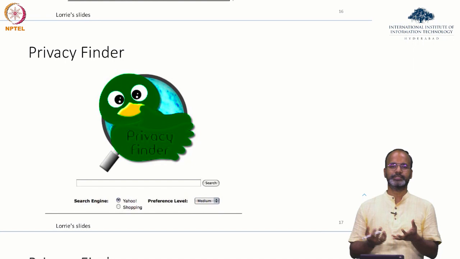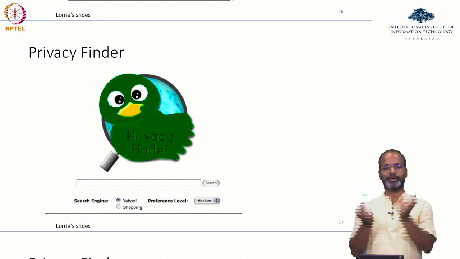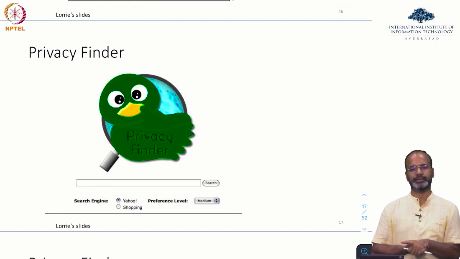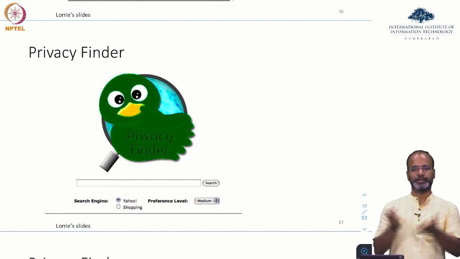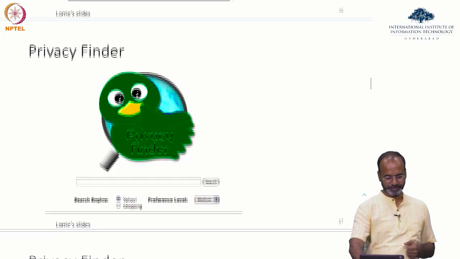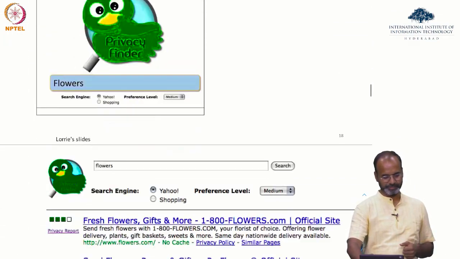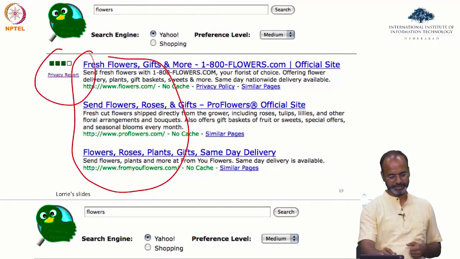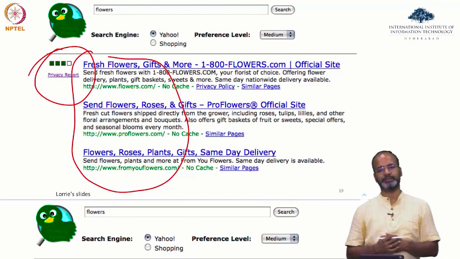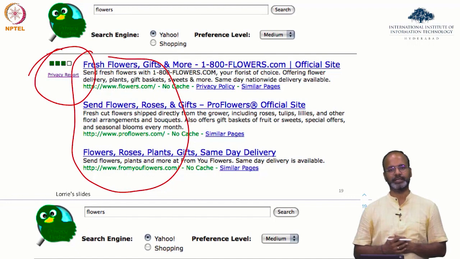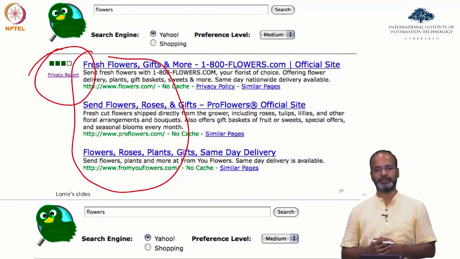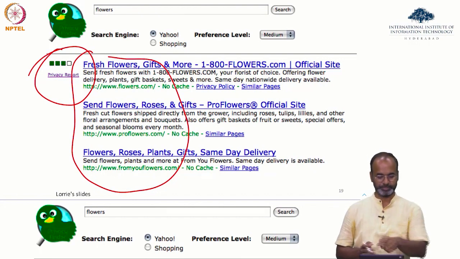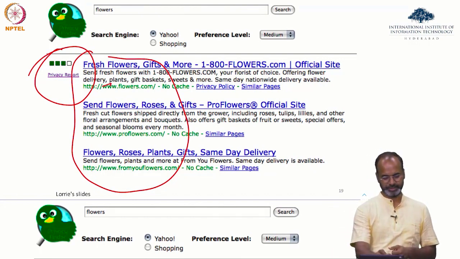But in addition to the search results, it is annotated with information saying that, look, this is the output of the privacy policy comparison that we did. Same input, flowers searching. In addition to the search output, it has this report of the privacy policy saying that, look, there is a 3 matching happening on the 4 for the policy for this particular website.